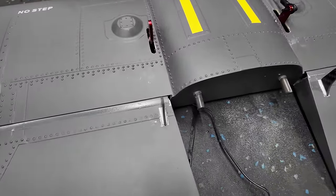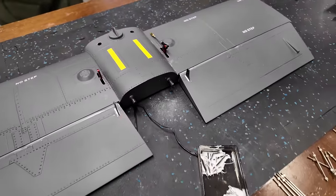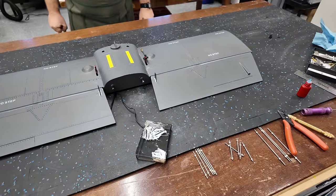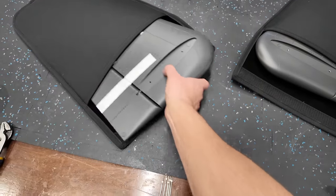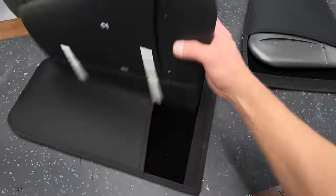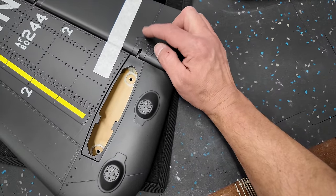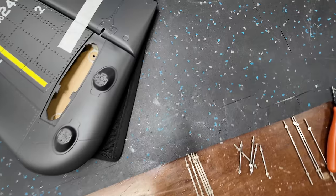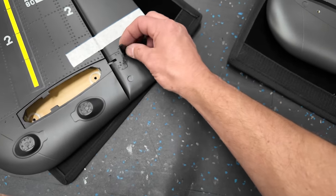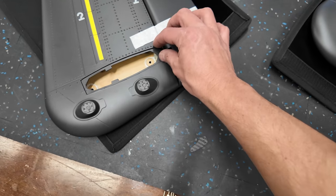Our carbon horns are installed — we're going to set this aside and let it rest. We don't want to touch it because we want to make sure those carbon horns are glued in at the right angle, so we won't worry about our actuating arms right now. Moving on to the vertical stabs — we've got them on the table, resting in our Revic covers. We need to work on servo mounting, linkage, and control surface carbon horn mounting. Step number one is to figure out our servo mounting, cover plates, and geometries.